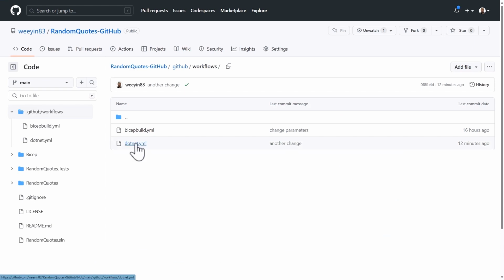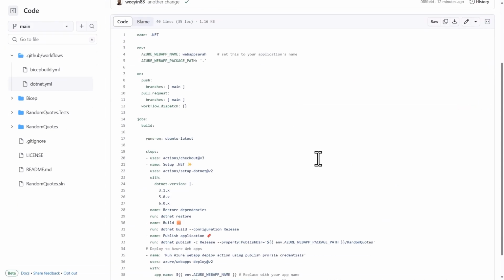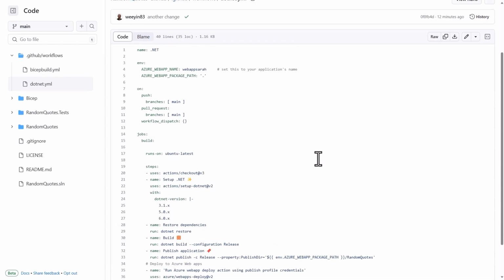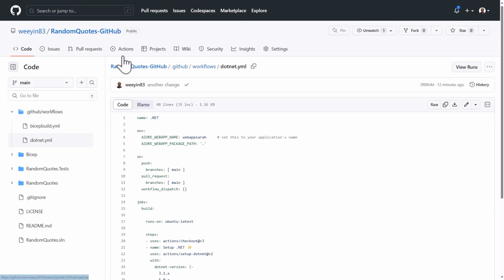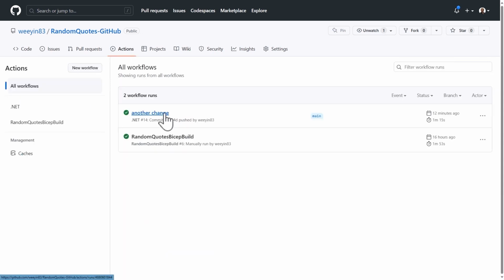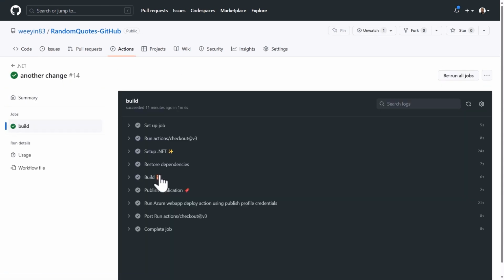Now, if we have a look at my other workflow, which is .NET, it's very similar in terms of the length. We've got another 40 lines of code. And ultimately, this is building my .NET application for deployment. So if you're familiar with .NET, and believe it or not, I wasn't until about 18 months ago, it's following through those steps that you would do manually on your desktop if you were testing the application. So you've got commands like .NET Restore, .NET Build, .NET Publish, and then last but not least, it's publishing that application to my Azure resources. So I deployed my Azure resources with my Bicep pipeline, and then I'm using another pipeline to deploy the application on top of that resource.